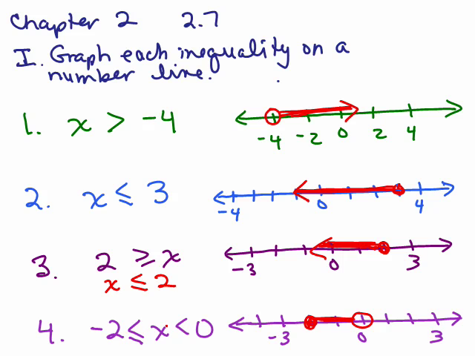And if they're both less than, the very smallest number must be on the left and the largest on the right. If they're both greater than, just the opposite. So if this had been greater than or equal to x and greater than 0, there would be no solution. There are no numbers that would work because if it's less than, you have to have the smaller number on the right, but greater than has to have the greater number on the right, so it wouldn't have worked. All right, so that is part 1, the basics.